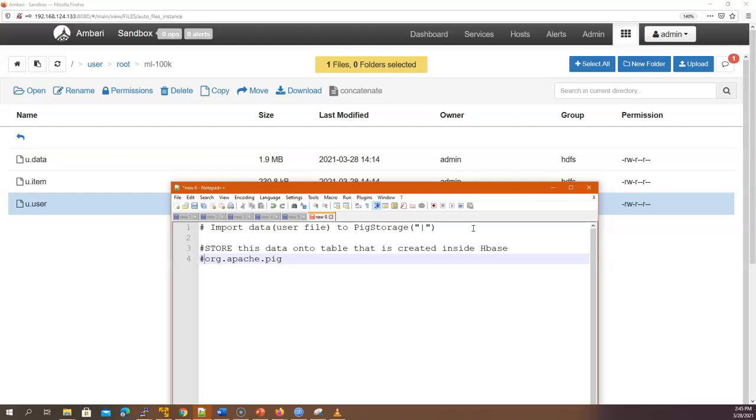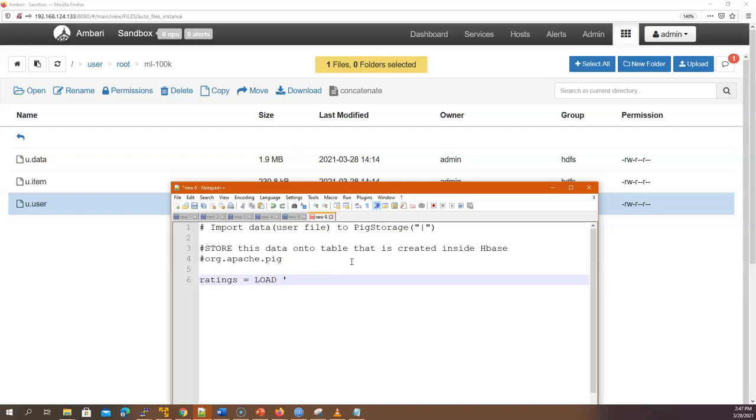Now let's go ahead and start typing the query. So we all know the kind of script, how we import data to Pig in the early lectures. So let's do it the same way. As we all know, we can reference a command by a name, so we can call it ratings equal to load.